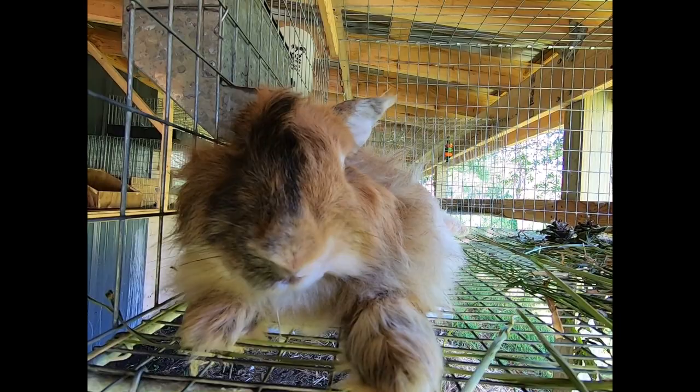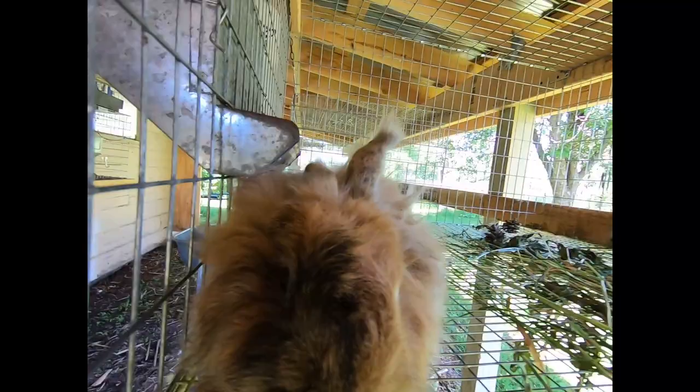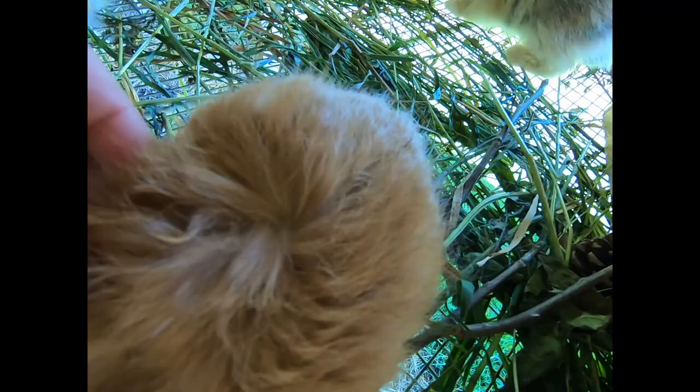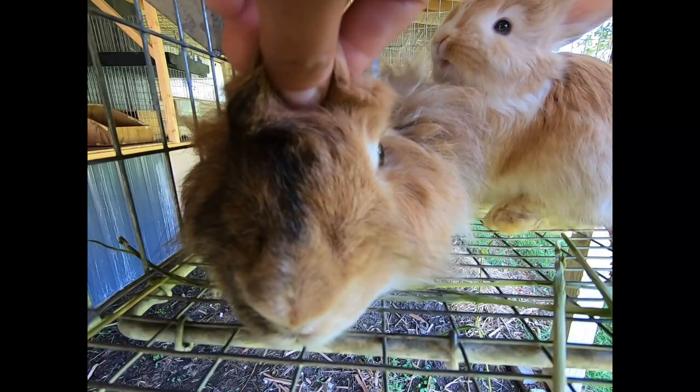So Mariah Carey is quite warm, and she has a full coat on her, and she needs the wool taken off of her coat. So this is an instance in which she would need to be shorn. But the baby bunnies, even though they were laying around, don't have as much wool on them, and it's not as thick. They don't have to be shorn down; this is not enough wool to need shearing in this temperature. However, we do know that it is going to become warmer, and it's not even noon, and if Mariah Carey is panting this much, then we definitely want to have her more comfortable.